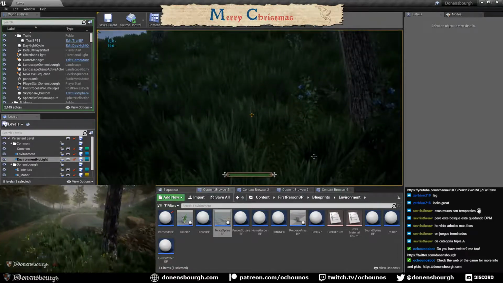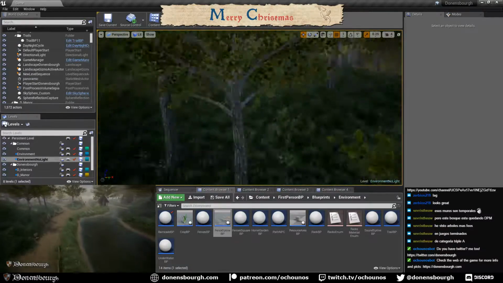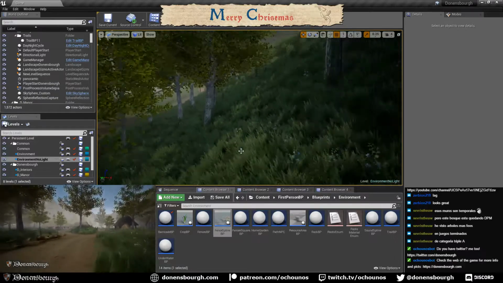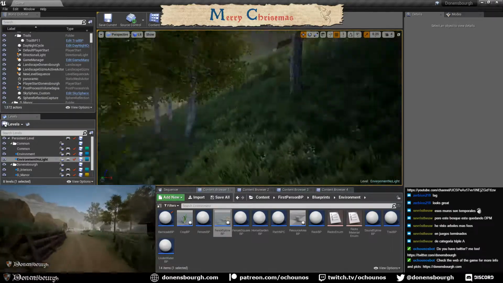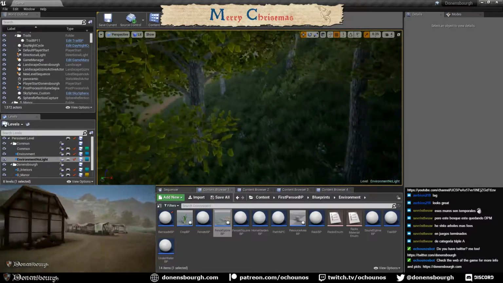So I will just add one here to see how it looks. For example, one here. Yeah, this is a steep area, I think.